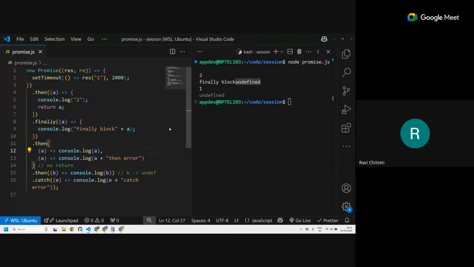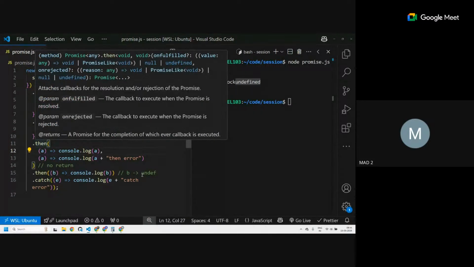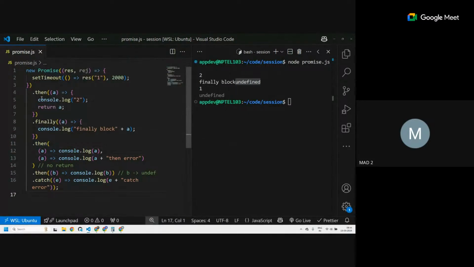And does it not matter where we put finally? We can keep it anywhere. It matters in that whatever is the order in which the execution happens, finally will execute in that order. So if I have the finally first, it will print the finally block first. However, there is a chain going. So suppose this is executing first, then finally, then dot then. Generally, it's kept at the end.